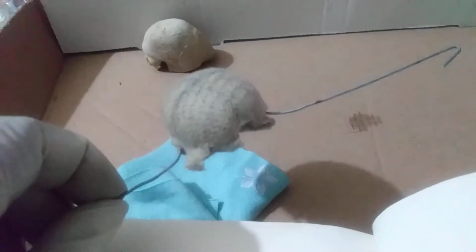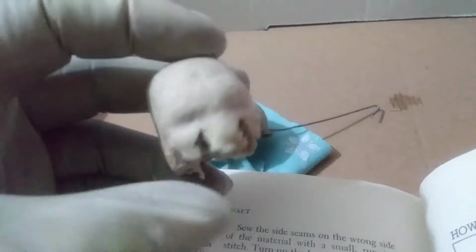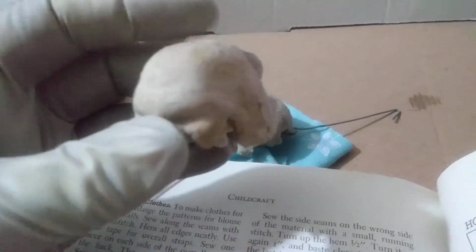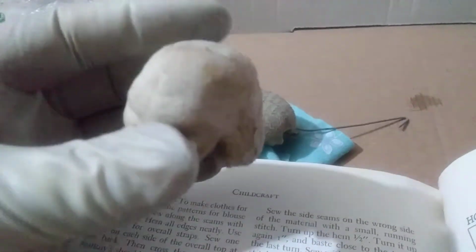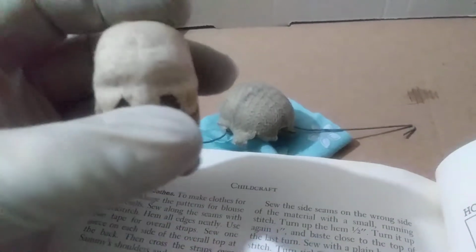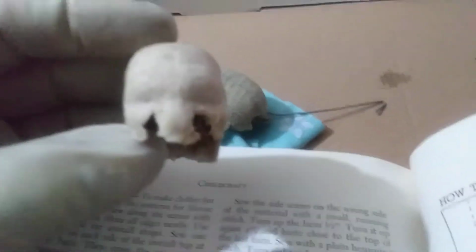Okay, so this became the origin of the new version. And this was a test, so it's a little smaller. This was a test to see if I could create faces right into it. And it tore up because I used weak, old, flimsy t-shirts that were tearing up. So it didn't get what I wanted, but it showed me, I cut up a lot of it, but it showed me that I can build faces with the materials that I'm using, which is glue and caulking, bathtub caulk, and I had some problems with that. But anyway, what I made this out of is a rag used to clean tools from the job that I was on.